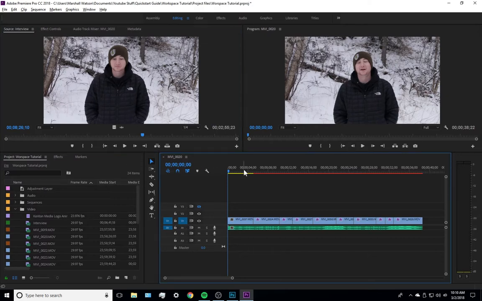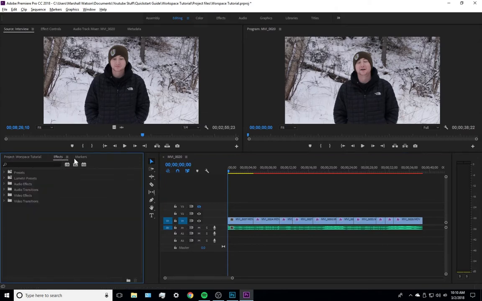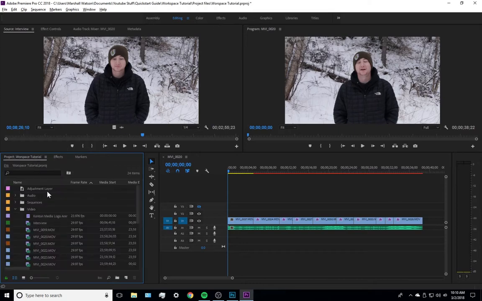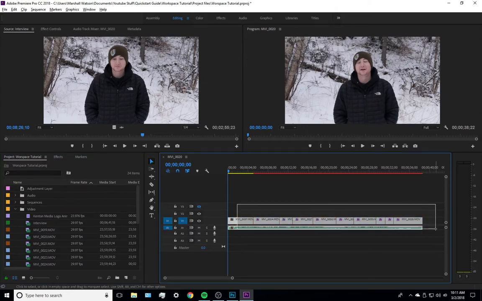So this workspace is your all-around workspace, and it's really helpful for putting together your basic sequence like I have right here, just all the clips that you're going to need, as well as some effects. It's not the best for the effects because that's what the effects panel is for. However, the editing workspace can facilitate that, and then you can fine-tune in the effects. So this is the best for just assembling an edit, putting it together, locking it down, making sure you're happy with what you're seeing on the screen, just like I've done here.